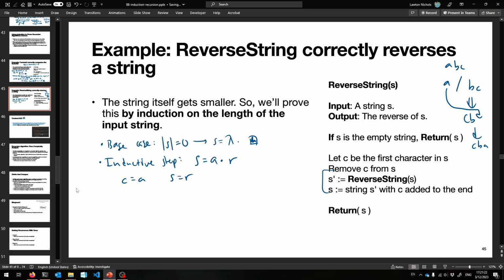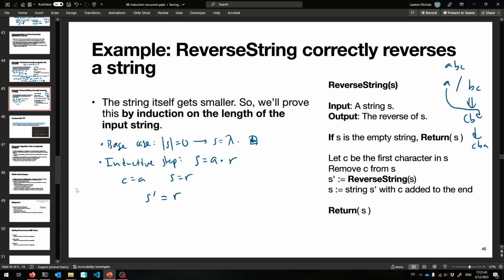Before we run these lines, and now S prime equals reverse string on S. We get to assume by the inductive hypothesis that it's going to hold because this is a smaller string, right? When we're doing induction on the length of the string, we get to assume that this recursive call works. That's what induction gives us.